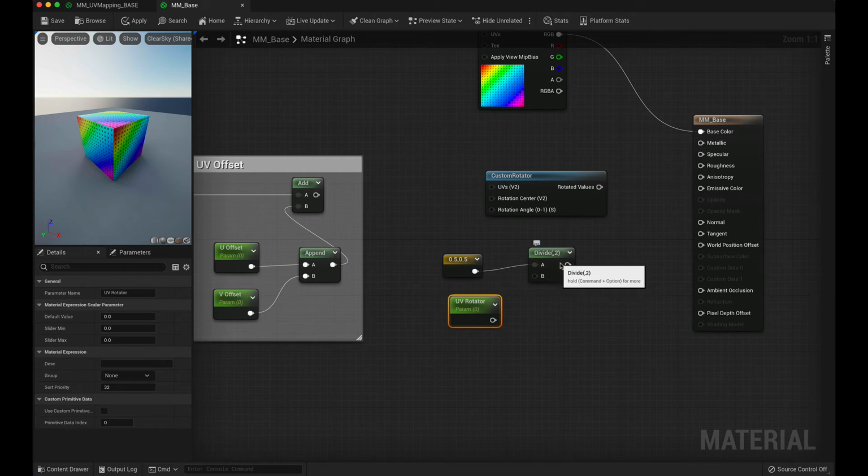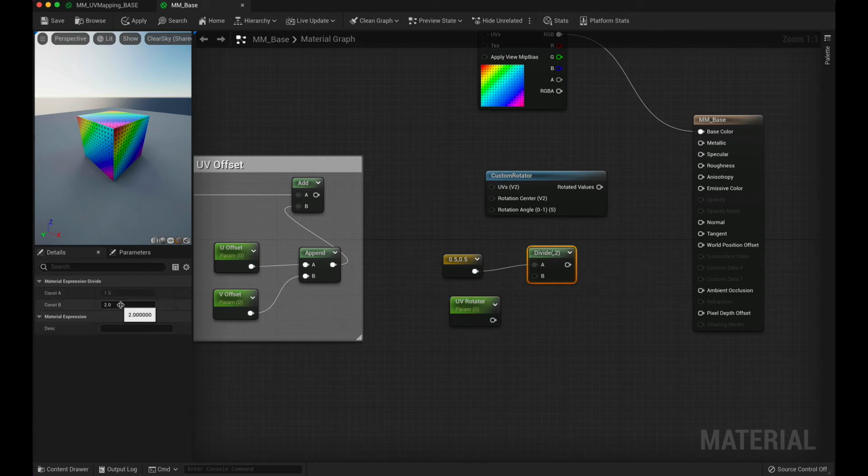And then what we'll want to do is come over here in the divide, and instead of 2 at the bottom, instead of 2 at the constant B, we'll do -360. And that will help do the math for us, so when we're adding it in there, our scales will be correct. So, oops, I made one mistake here. This is not going into there.